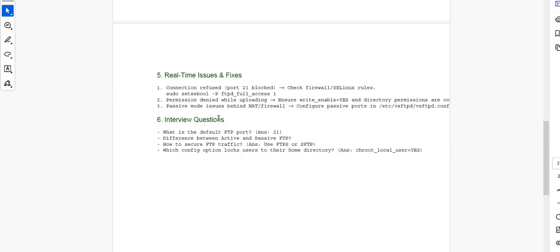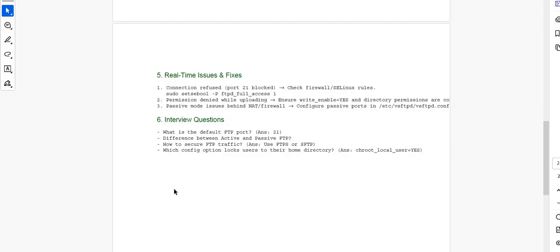This will help you go deeper into the subject. For example, people will ask you about port numbers, and sometimes the difference between active and passive. We are not simply giving the answers; along with answers, we are giving the scenario: why we use active and why we use passive. That is the difference between an experienced person and a normal fresher.